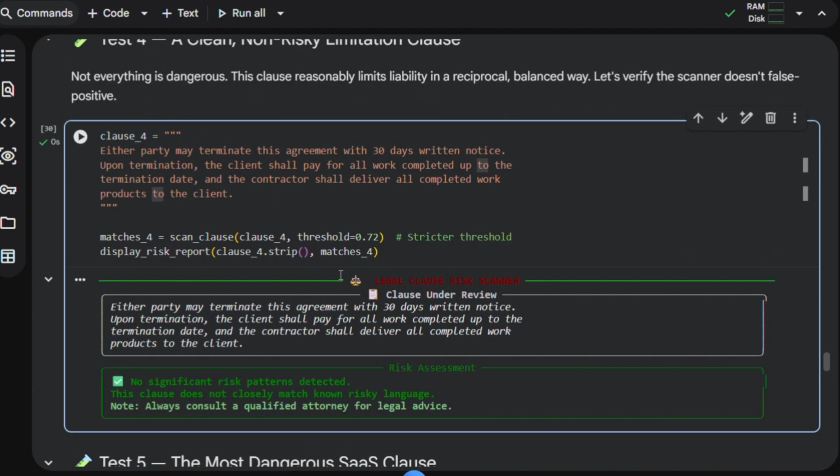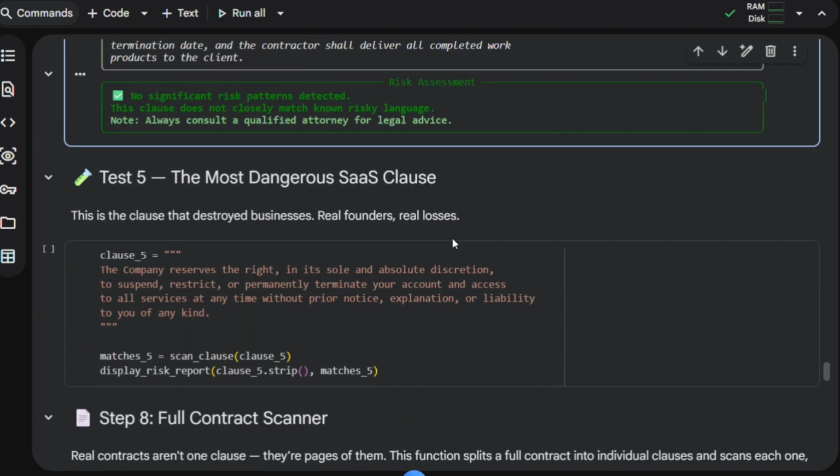As you can see, nothing significant was found, nothing critical, right? So the threshold calibration is what makes this tool actually usable, right? You can use this anytime if you want to. I'll leave the link of this notebook in the description as always.